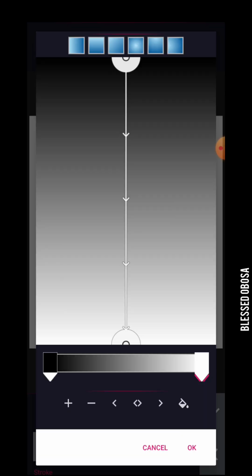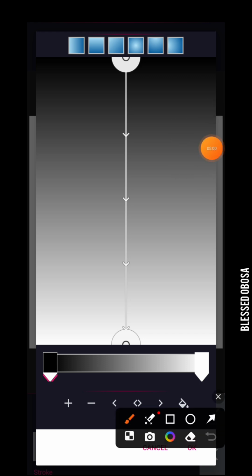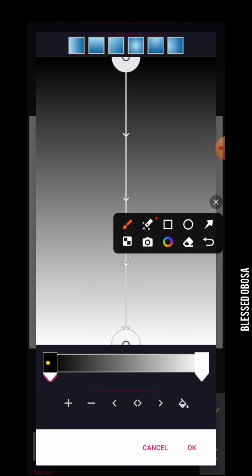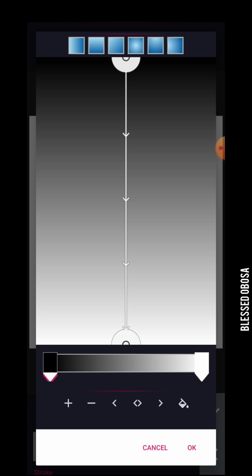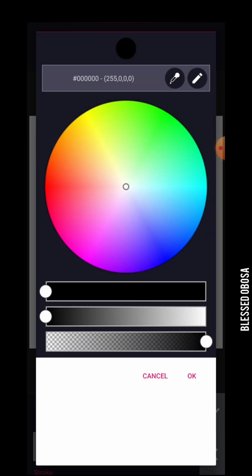So what I just do here is this black here. Click on this black. Touch this one. Then you touch. Okay, so let me move this one. Touch this one. Then you touch this one. Are you seeing it? Touch this one. Then you touch this one. It's clear, abi? I touch this. I touch here. This one, it means you are removing background. I just remove this thing like this.